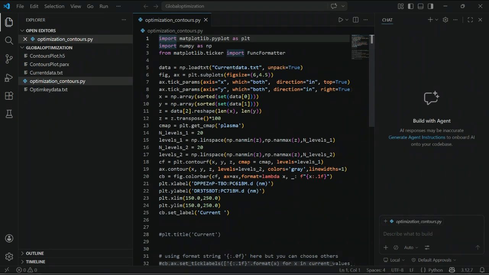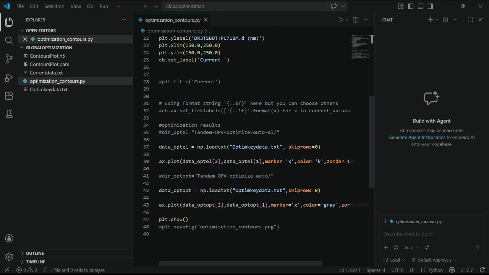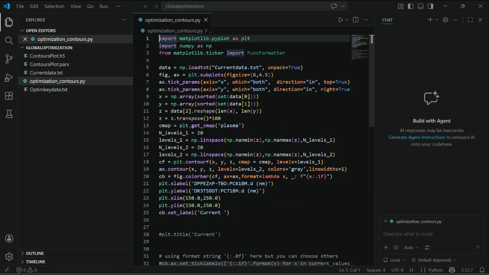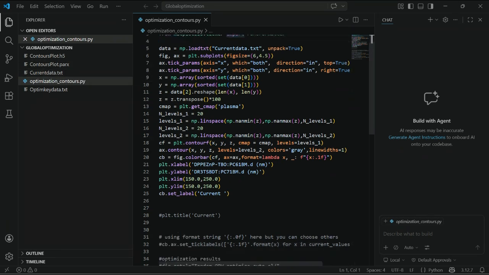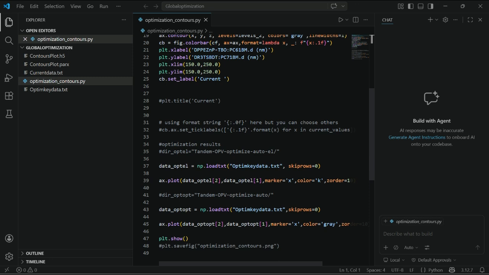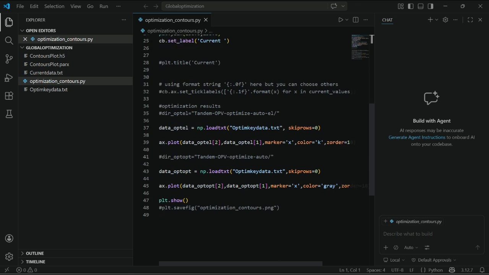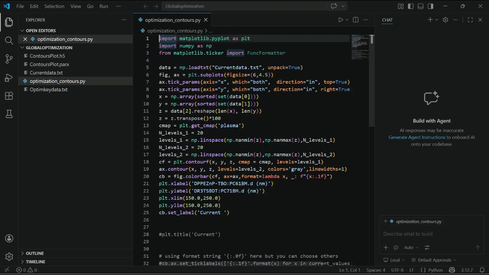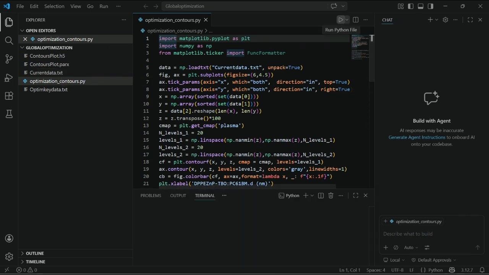I will attach these scripts in the description, so you can check. So you can copy these scripts, and you need to notice in here current data .txt. So you can give here that file name, and when you move to this side, you can see optim key data.txt. So you can also check the tutorials. The tutorial already mentions one. You can follow these algorithms and then you can plot. So now you can run these scripts.